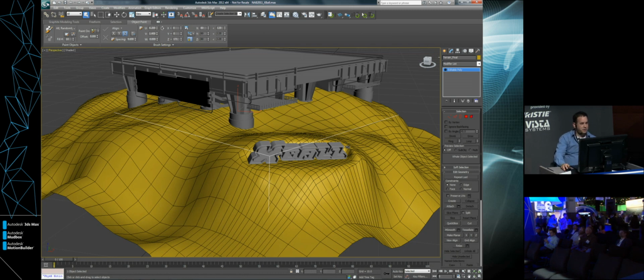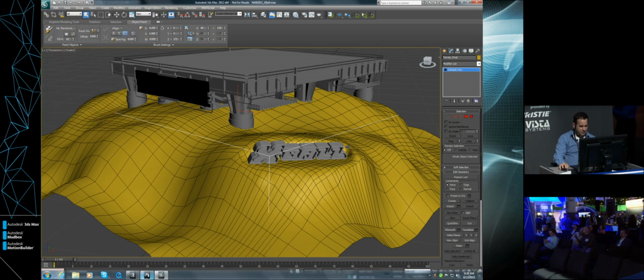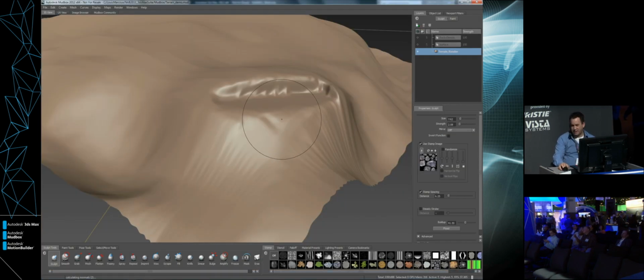Wow. So what I need to do here is just say go. I'm guessing that it is a one-click workflow to Mudbox as well. Yes, it is. It's in the theme of the suite. Okay, exactly. Great. So send to Mudbox, send as a new scene. You're going to send that, and then you head into Mudbox, boom, and you get your mesh.